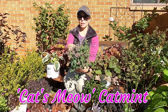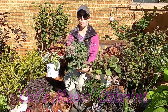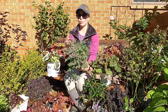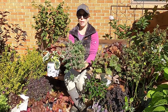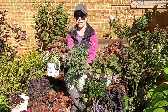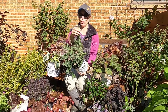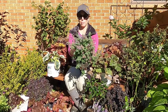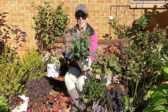They both have nice, lovely scented foliage, so that's another thing that I love about them. When you run your hands through them or you're trimming them back, they are just lovely to smell. You can also make some tea from the leaves if you want, and they are prolific bloomers. So this one is also a full sun plant. This one gets about 20 inches high, so it's bigger, and about 36 inches wide. I like this one because it blooms starting in early summer and it goes all the way through fall. Some of mine are still having some small blooms on them right now, so that is absolutely amazing. I'm excited to put some more of this into my garden.